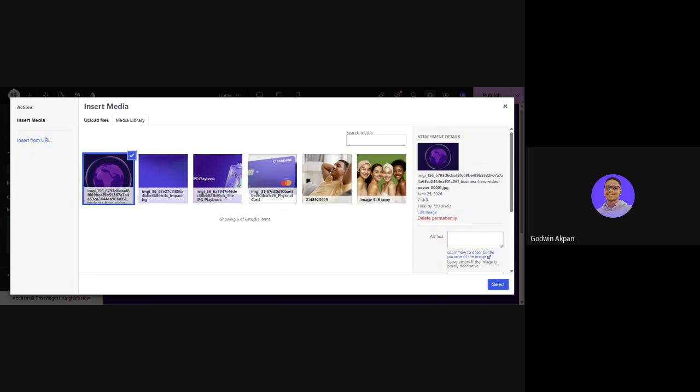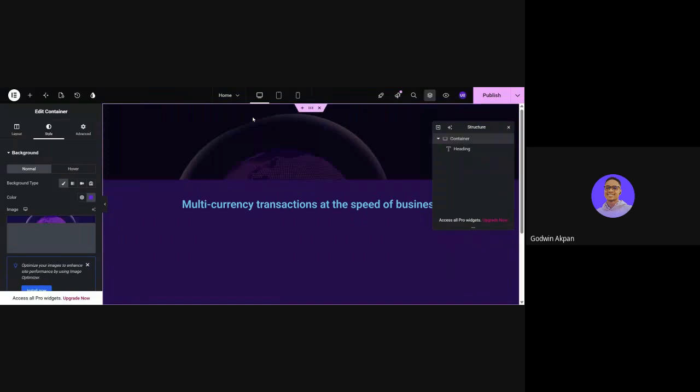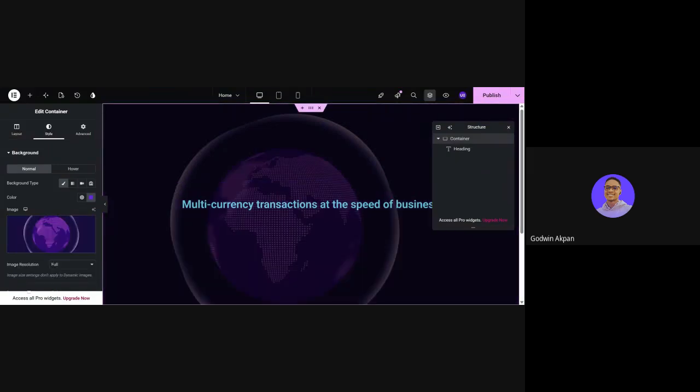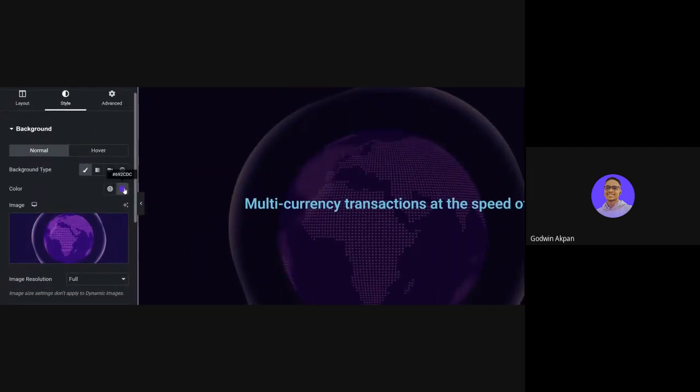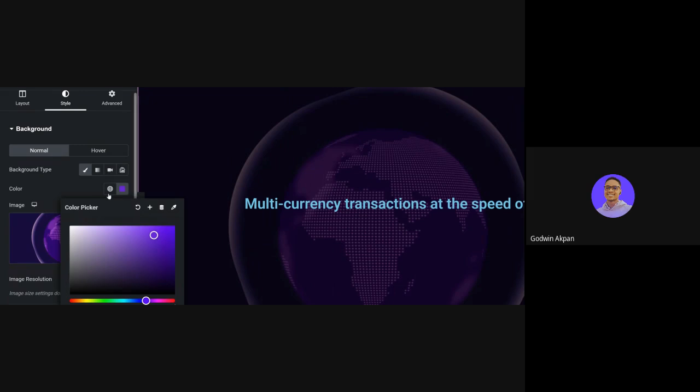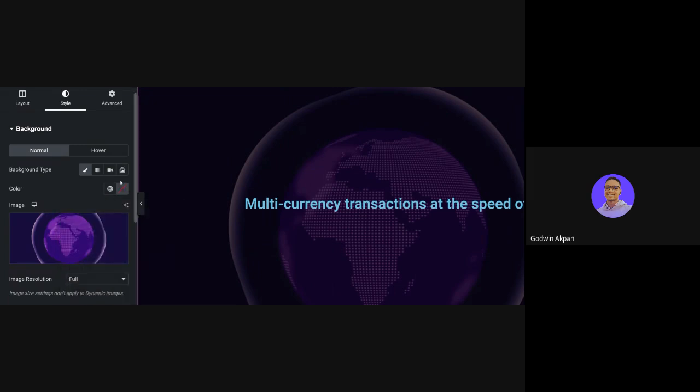So this is the background. I'm going to select it. This background was moving on their end, yes, because it's an animation, but I had to bring it in as an image. Most times people do motion designs and then bring them in as a background to their project. Now, observe very closely what I'm going to do. Let me zoom in. First thing, I'm going to remove this color here. If you want to remove a color, just click on it and click on this clear button. It will clear it.